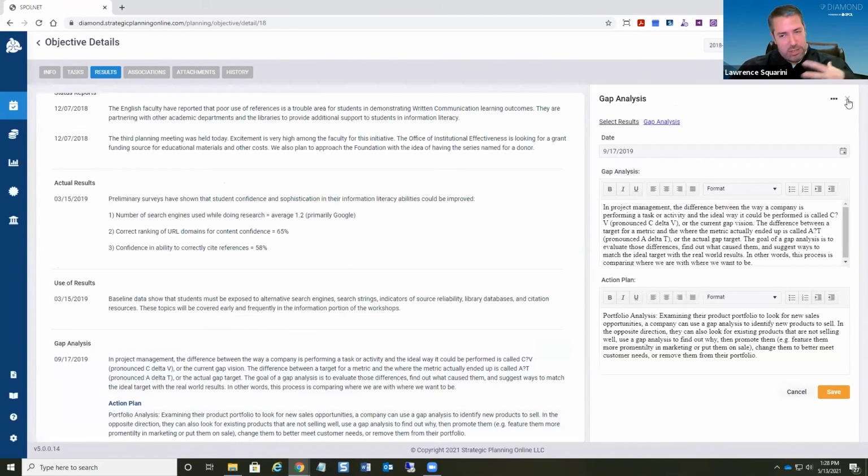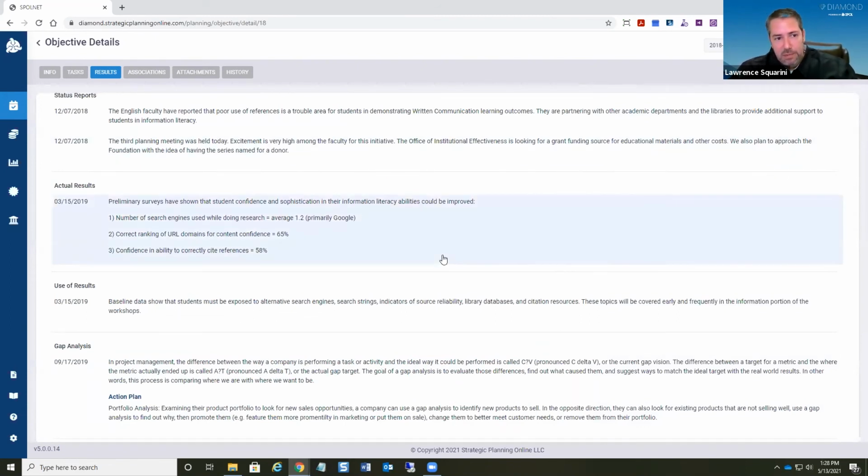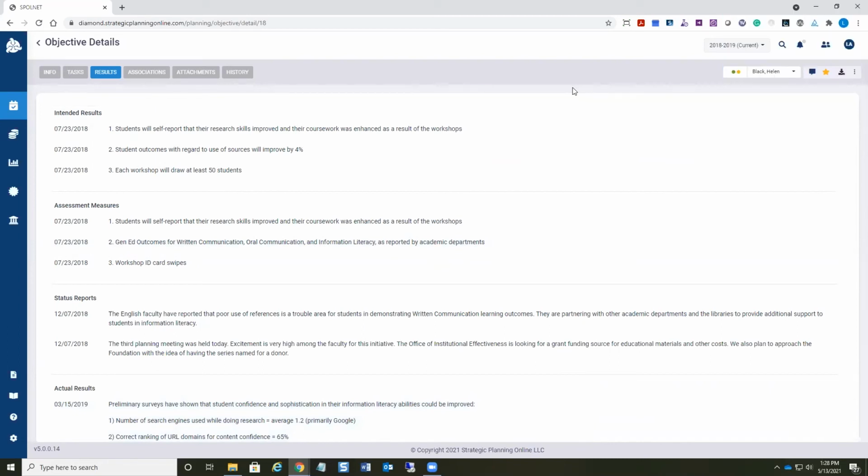So this is that planning cycle that we might go through, and how we inform the variety of different stakeholders what our intention is and what happened as we close the loop. Is that an appropriate example? Does that get to the heart of the question? Yes, thank you, Larry. Appreciate it. You got it.